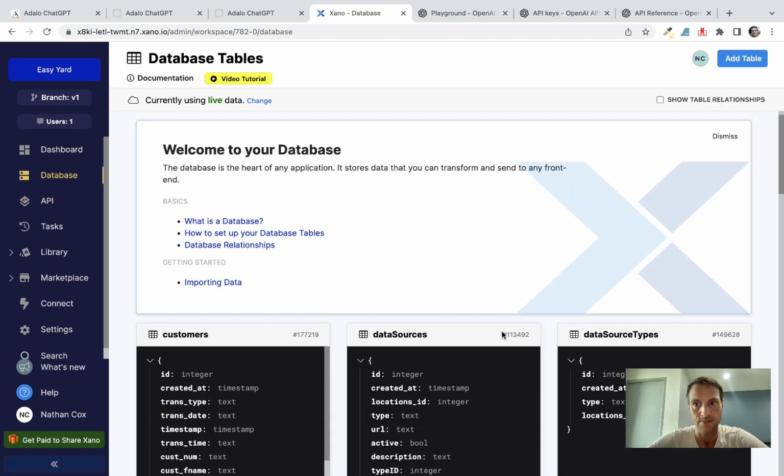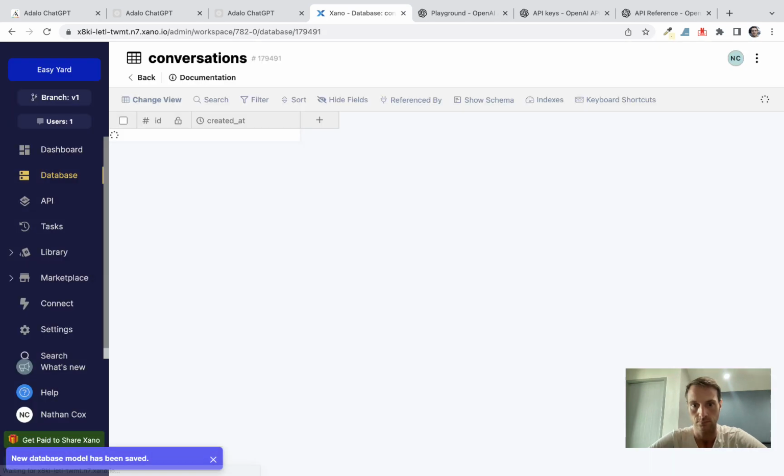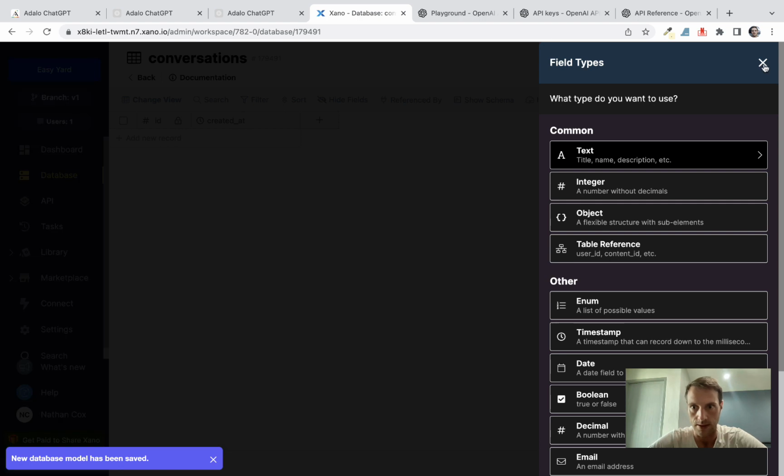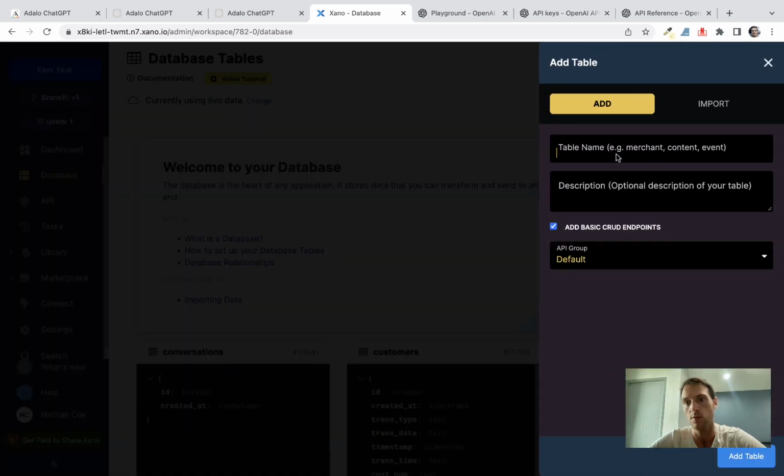I'm going to go to the database and add a table, conversations. Okay, and I guess it will automatically have an ID created, and then we also need a table for messages.